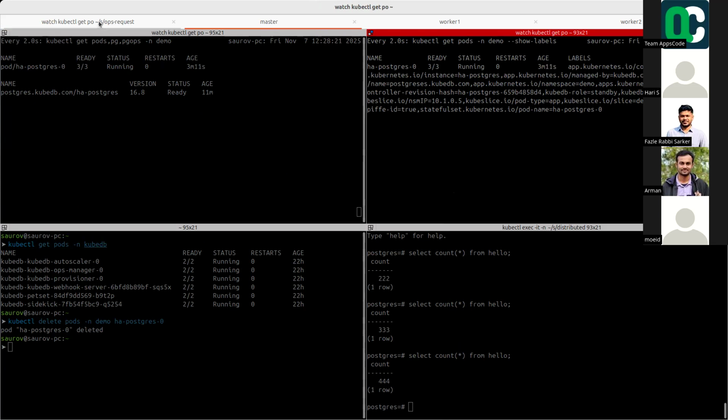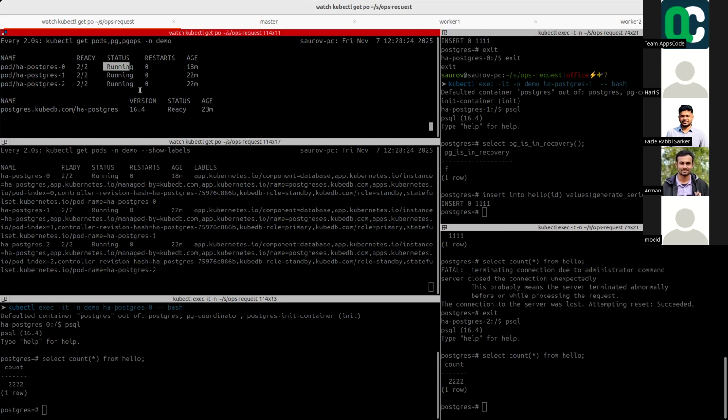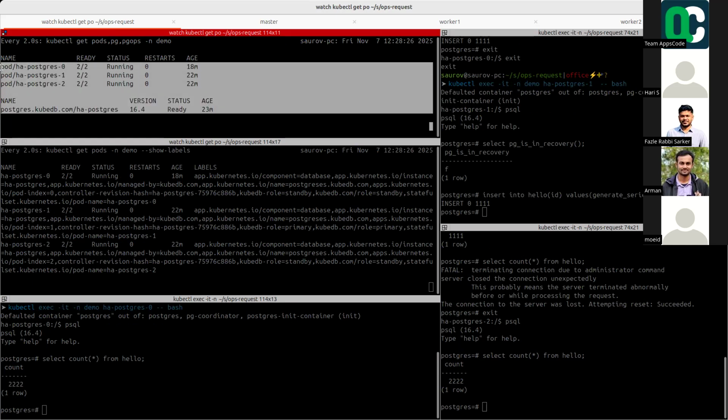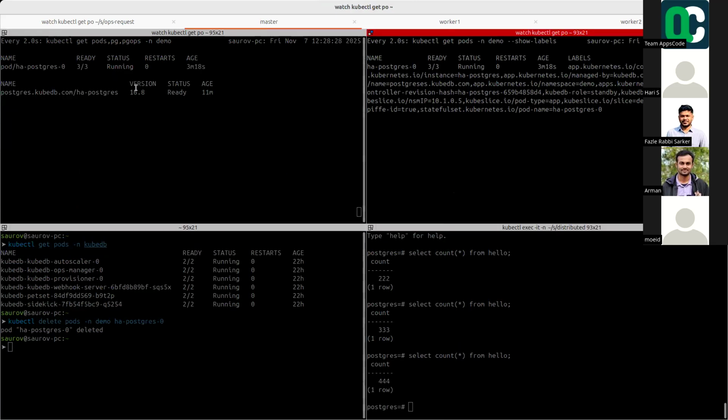In a situation where your primary cluster goes down, you can promote your remote replica cluster, so that it will be available for read and write.